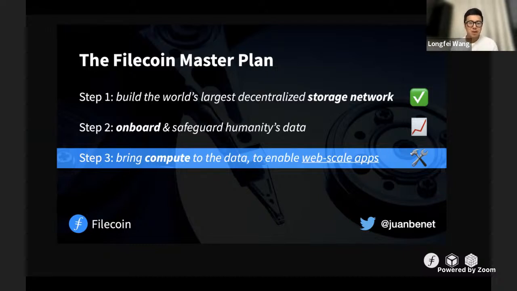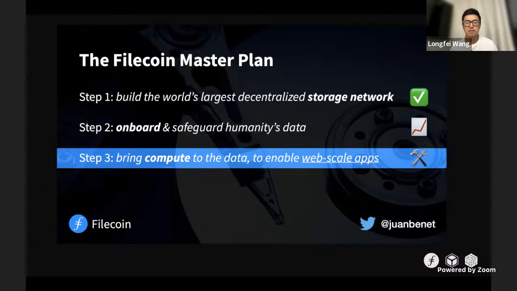Obviously, Filecoin is building a decentralized network, decentralized storage, to provide storage for the whole Web 2 or Web 3 world. Obviously, storage is the most valuable thing for us. Since we launched the mainnet in 2020, we have put a lot of effort into bringing decentralized capacity into the network, onboarding storage providers to provide more stable storage globally. That's the first thing we've been doing, and we've been doing a great job since 2020. The network has grown a lot.